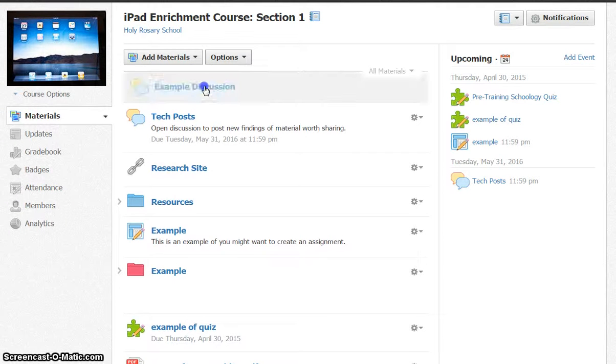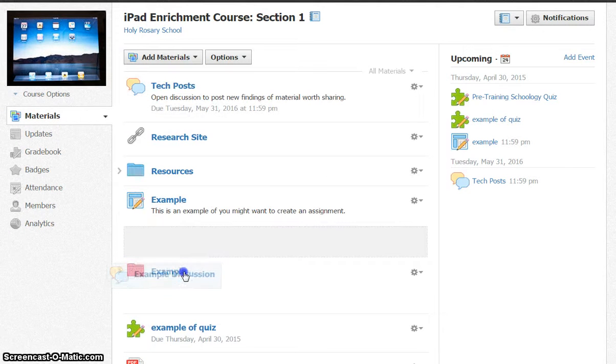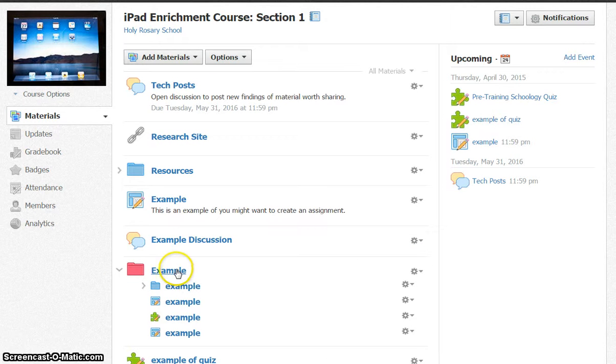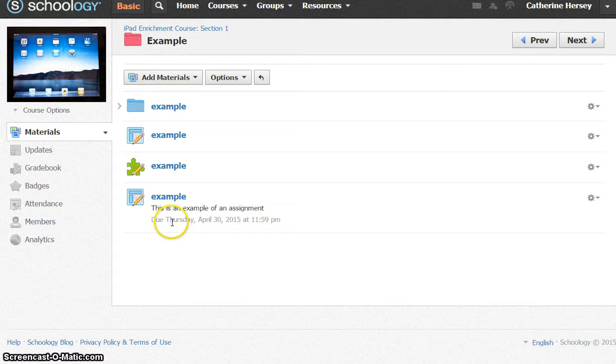You can also choose to move this into a folder after it's created. If you decide that you'd rather have that within a folder, you can just drag and drop it inside the folder.